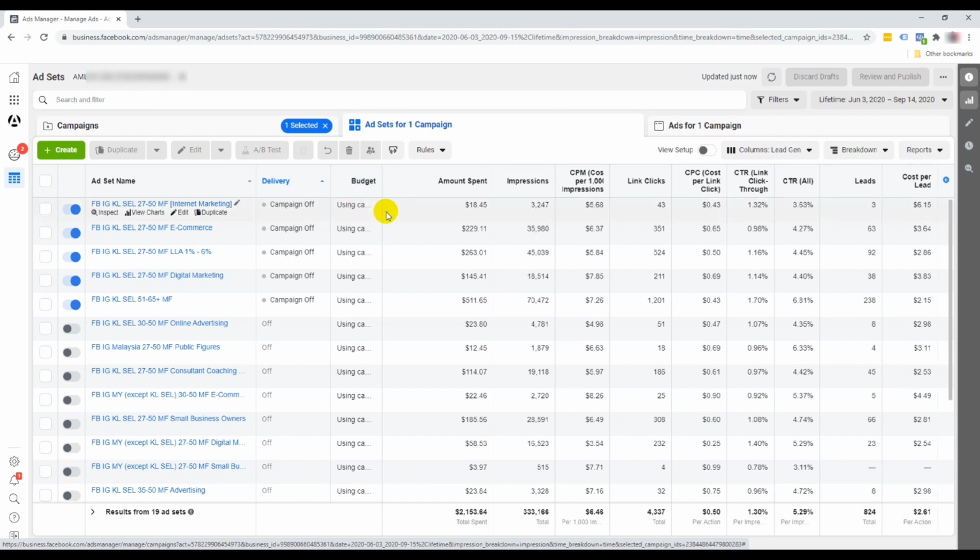Normally, when you start running a campaign for the very first time, you will want to put an allocated budget to each ad set. So for example, if I were to test all these 19 ad sets, I'd probably put $5 to $10 a day. All right, so let's just say for math simplicity, we're going to put $10 a day. That means 19 ad sets times 10 would have been $190 a day. And we're going to run this for a few days. What's going to happen in a few days is that we're going to see that some ad sets will perform and the rest will not. And after running this for quite some time, I've decided that what constitutes a good cost per lead will be anything $3 and below.